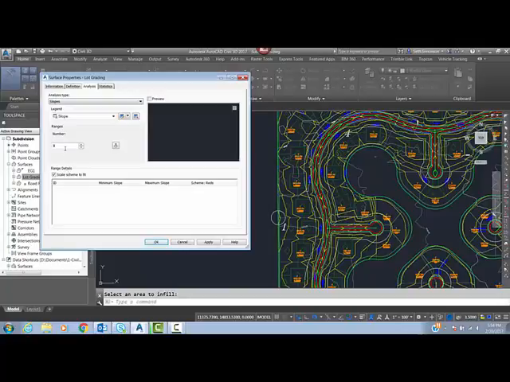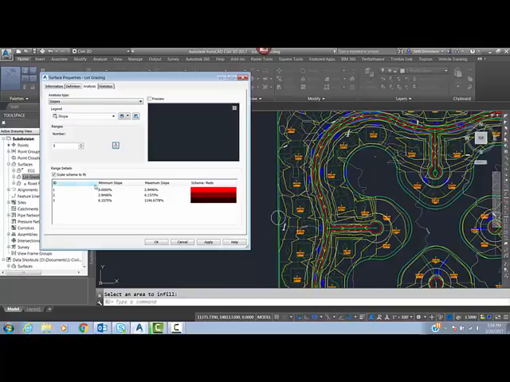Now I want to do basically 3 different ranges: a range less than 1%, between 1% and 25%, and greater than 25%. So I'm going to hit the number of ranges and change that to 3. I'm going to hit the little down arrow so it kicks that down to the bottom.